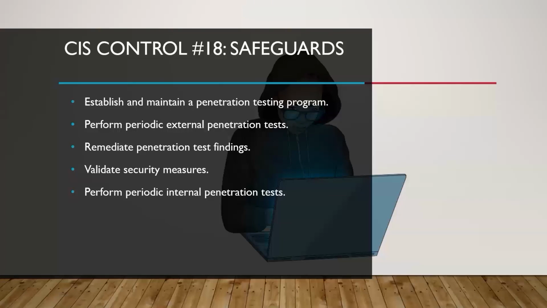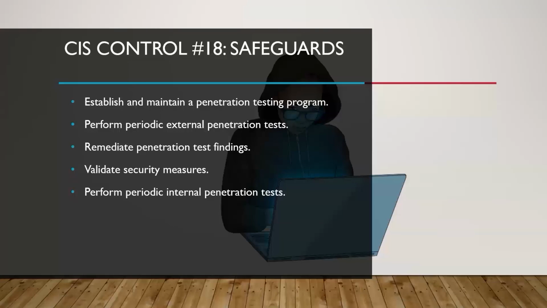Performing periodic external pen tests. So oftentimes for compliance reasons, this is at least annual. Depending on what industry you're in, it might also be a semi-annual thing. But typically there's some external company that needs to come in and actually test things, because otherwise it's just an organization saying, oh yeah, we're doing the right stuff. We got everything in place. And that's really not an effective security plan.